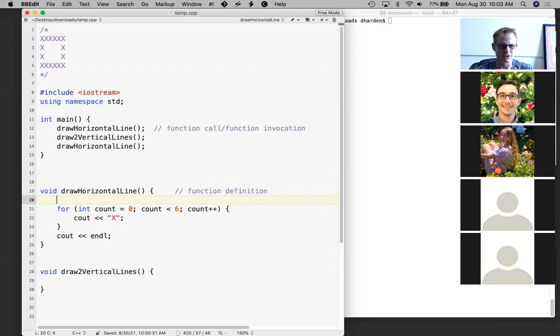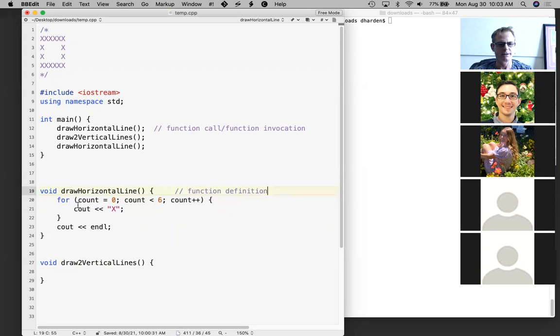And I think in the notes, you'll see it this way because I used to teach it this way just because it's a little simpler. I could have just said int count out here to declare the variable and then used it inside the for loop. But typically C++ programmers will prefer to take the shortcut and just declare it in the for loop header like that.